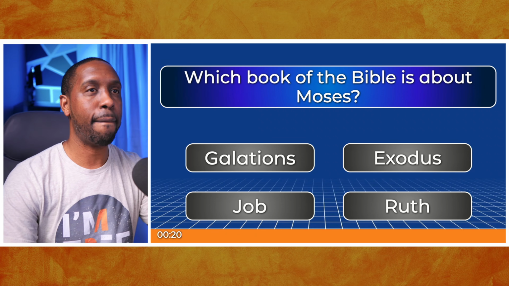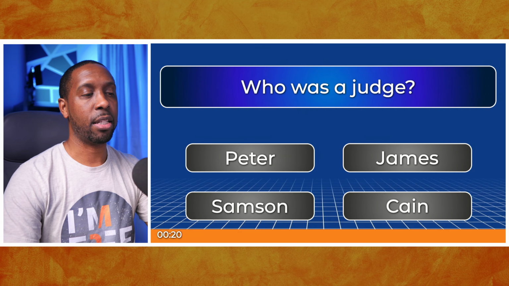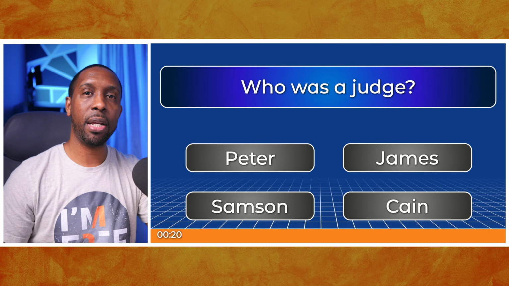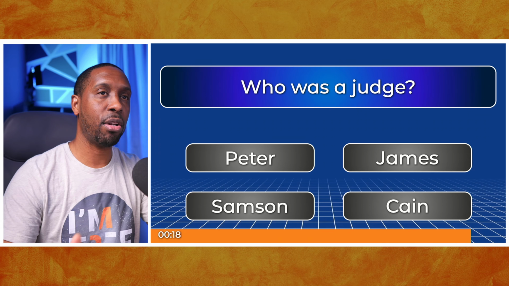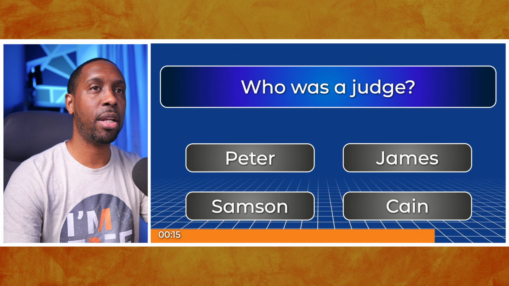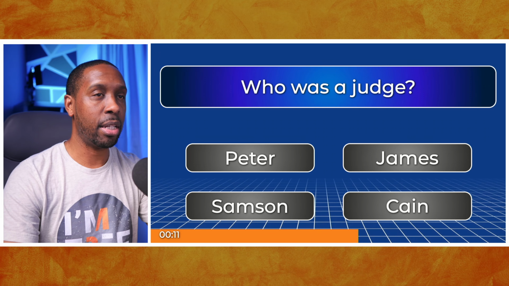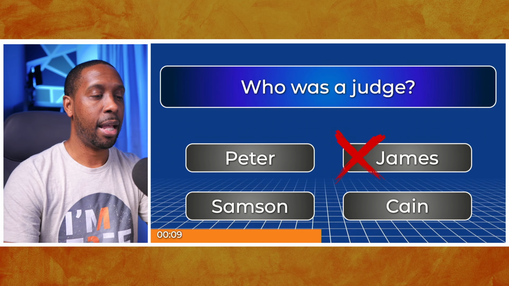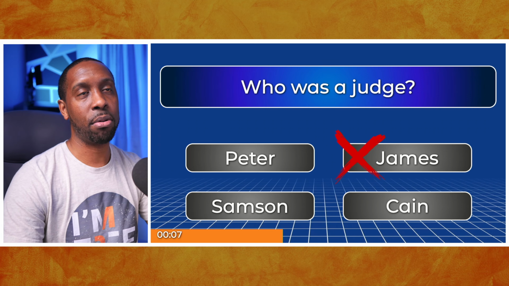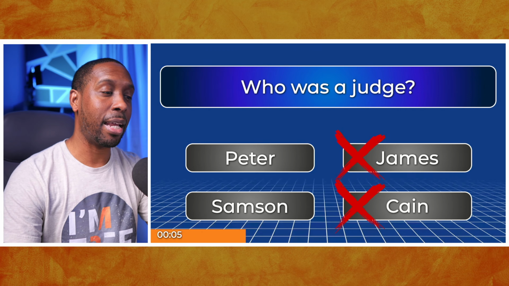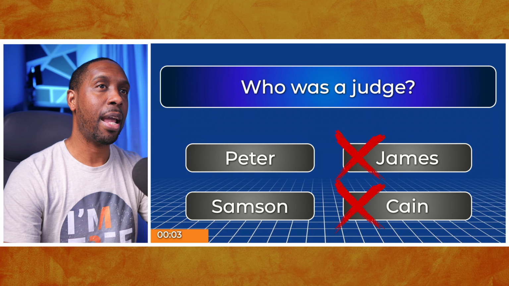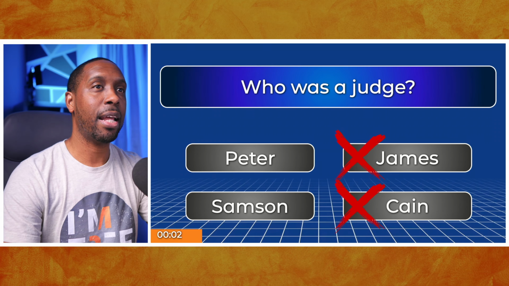Okay. So it would be like this. Who was a judge? Was it Peter, James, Samson, or Cain? Who do you think was a judge? And the clock is ticking. Who was a judge? And now we know it was not James. Everybody who thought it was James, sit down. It was not Cain. If you thought it was Cain, take a seat. And last one standing, if you thought it was Samson, you were correct.